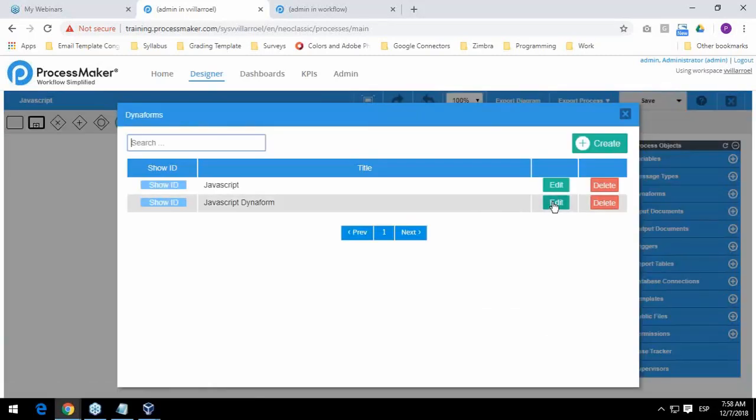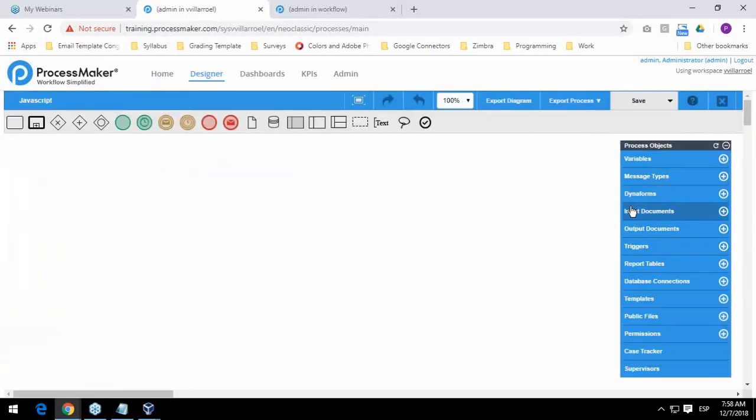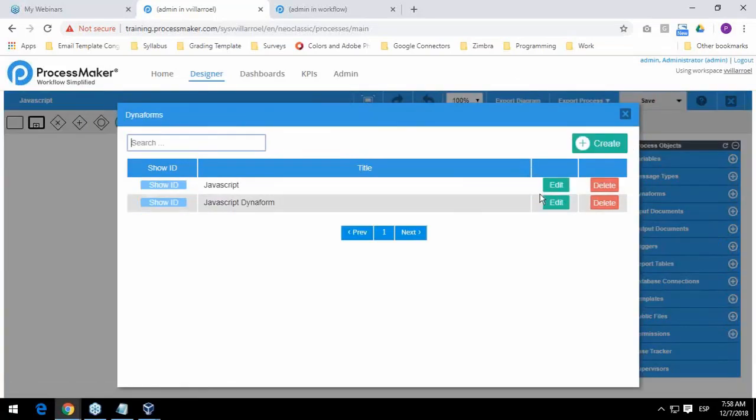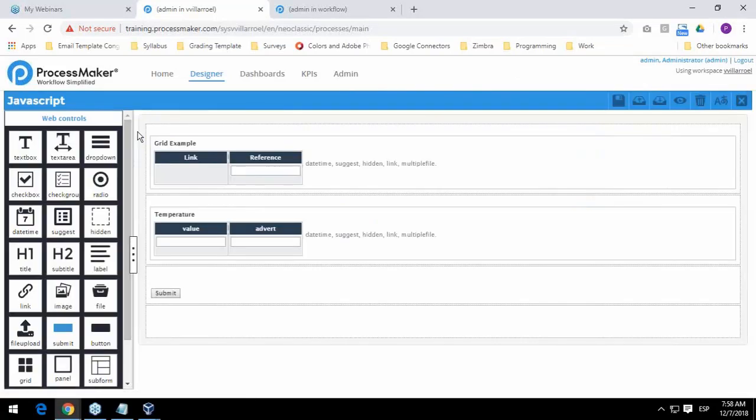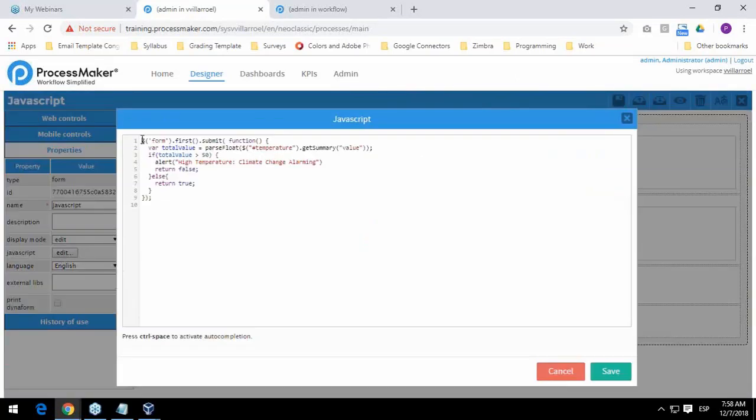Okay, going to continue with the Dynaform. Another Dynaform, another script. I'm going to make it analytics bar. Now rows.